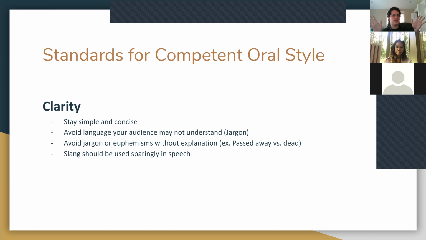Now, I don't really know how great I am at maintaining clarity when I'm giving you a lecture, but you want to try to maintain clarity. You want to make it clear what you're actually saying to your audience, because the goal of every speech is to have your audience effectively receive your message, to know what's being said. If you're saying something, but the audience isn't picking up on your actual meaning, then you definitely need to reframe it.